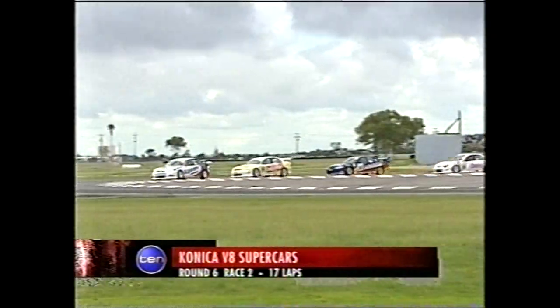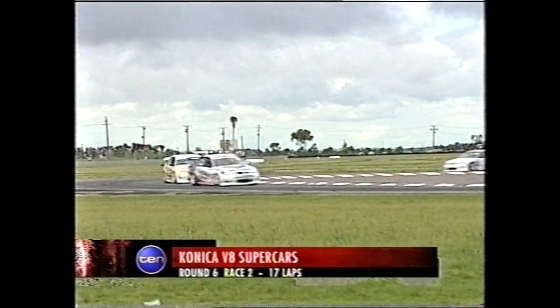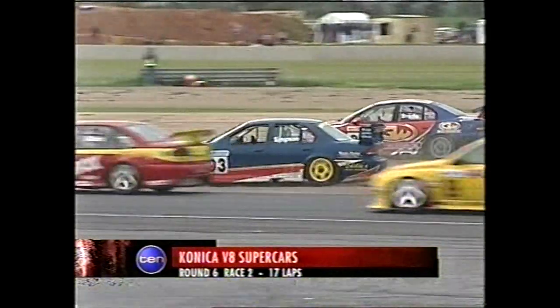Fantastic start for Leanne Ferrier. She took advantage of that reverse grid situation. Now she's going to lead this big pack. Oh, problems here for Michael Simpson and Dale Breed. This always happens, Craig, in this reverse grid. Always get a bit of drama a bit further back in the pack. Well, definitely, if something's going to happen, it happens off the start line, and it has.